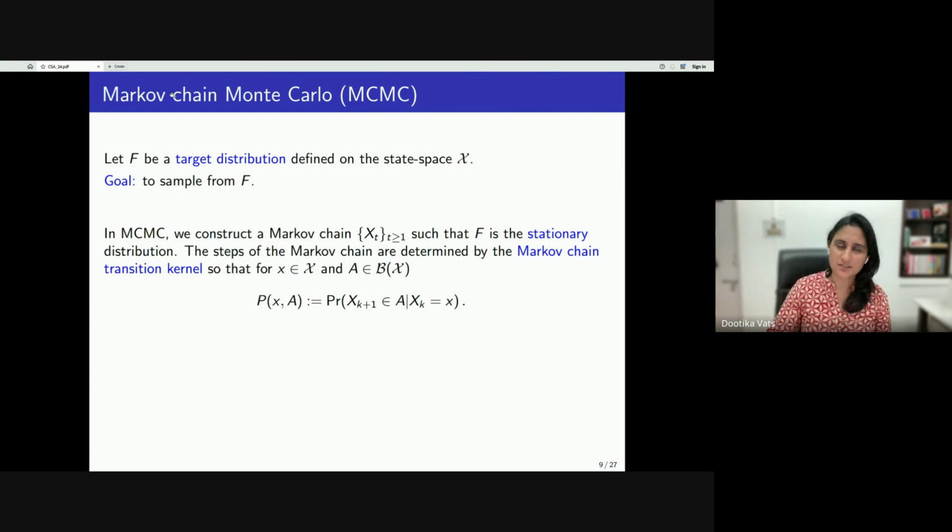So what do we do in MCMC, in Markov chain Monte Carlo? Well, we construct a Markov chain such that F, the target distribution, is the stationary distribution of the Markov chain. Now, those of you who've had courses in stochastic processes before will have to be a little cautious because a lot of your intuition will not translate into this. The reason is for two reasons. One, in typical applications of stochastic processes, we are given the Markov chain and we want to analyze the stationary distribution, the invariant distribution, the limiting distribution. We want to understand what that is.